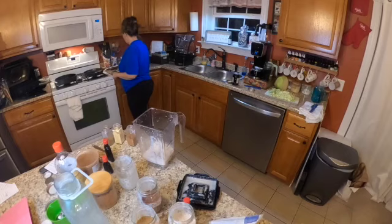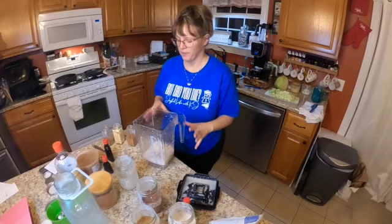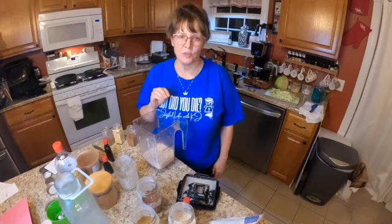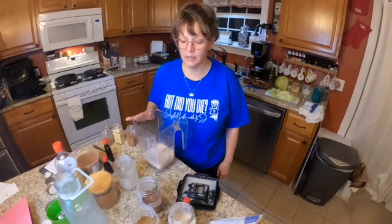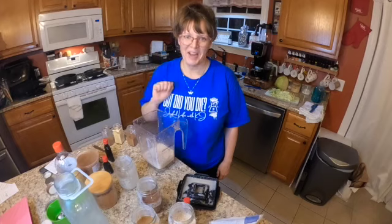This adds about 12 grams of fat to the entire thing. So adding the cacao butter is going to give you about 1.5 extra grams of fat per serving. So in the dairy-free, that means it will be about 2.5 grams of fat. In the dairy light that I'm about to show you, it's going to be about 3.5 grams of fat.